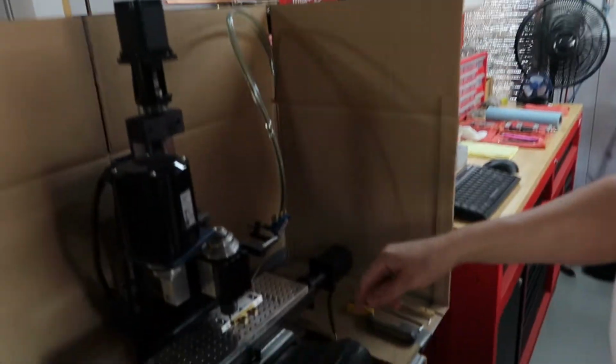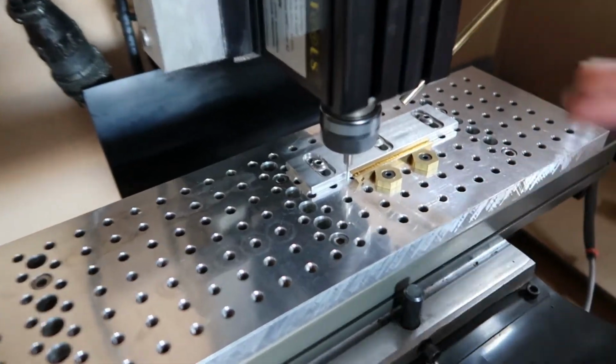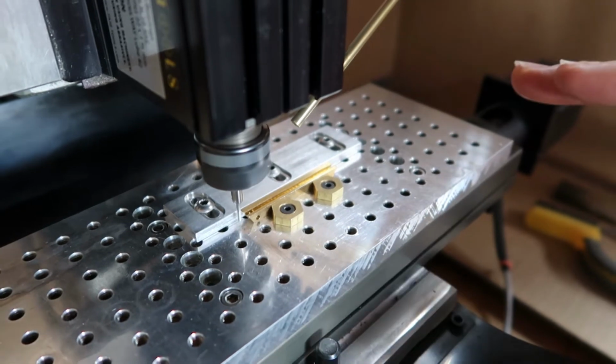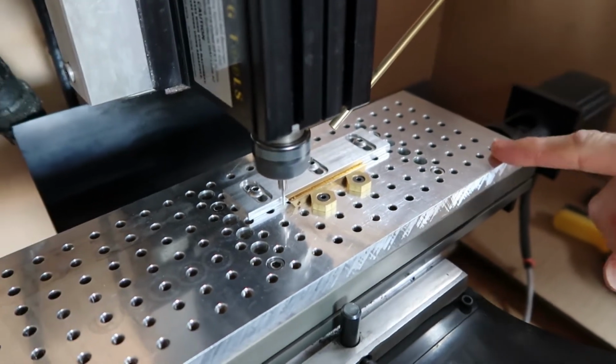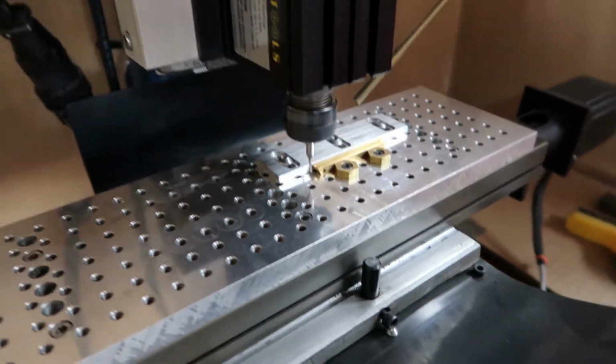Hey, look at Patrick. Okay, I'm back. As you saw in the prior clip, I indicated the part, so it's perfectly set on the table. Now I'm going to take one pass at 1/1000th of an inch, or about 0.025 millimeter. Okay, here we go.